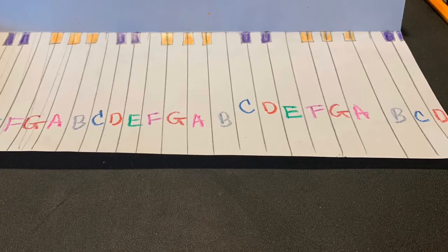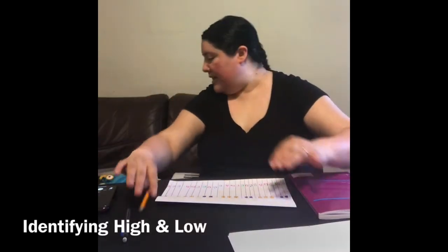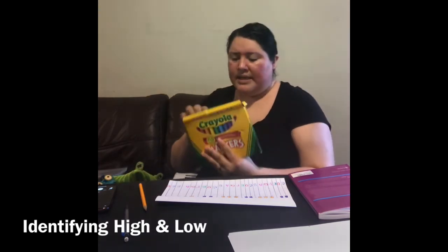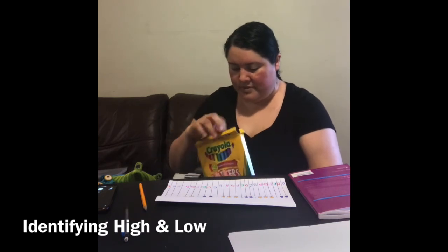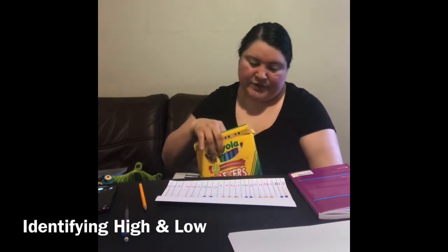Now we are going to open up our page and create kind of like a little music stand for ourselves. So we open it up like this and we're going to fold that in half, just so we can leave it open. We are going to draw an arrow, and for this I'm going to use a marker because I really want it to stand out. I'm going to use a black marker if I can find one, but it doesn't really matter what color the marker is as long as you can see what it says.